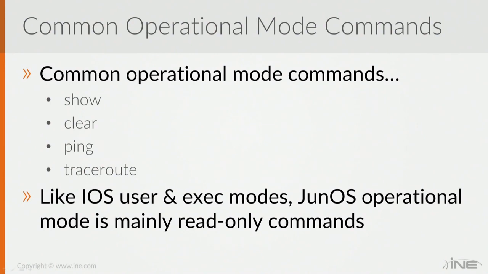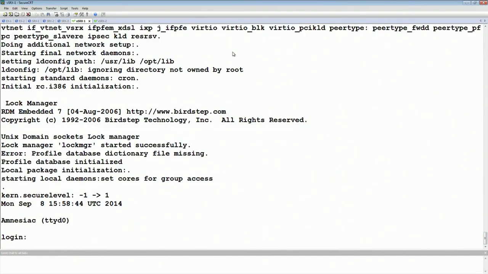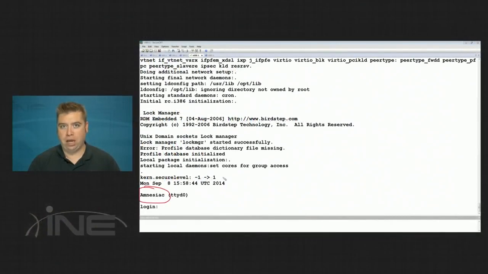So if we take a look at our boxes, I believe probably the vSRXs should have reloaded by now. So this is going to be the default login prompt when we're coming up with a blank config. And you can see this keyword here, it says amnesiac, which basically means that there's no configuration applied. Now, depending on the particular version and the particular platform that you're logging into, some of them will have the root user with no password. Some of them will have the root user with the specific password that we previously defined.